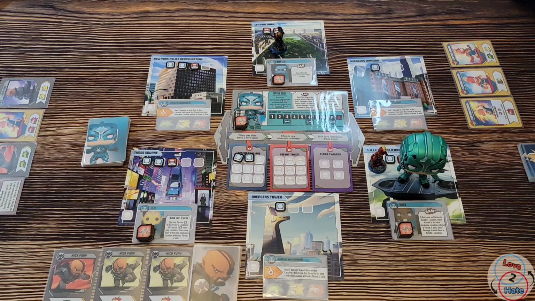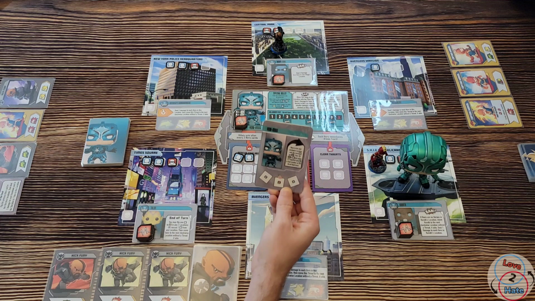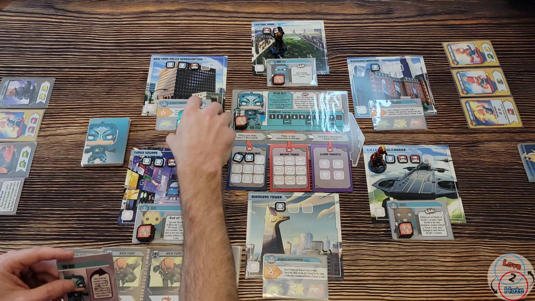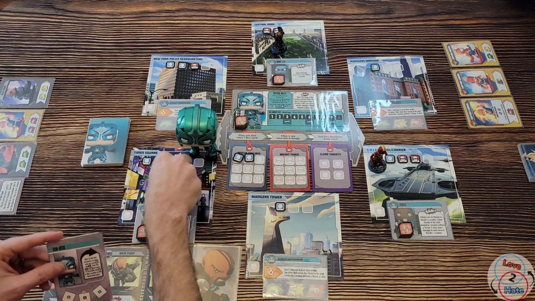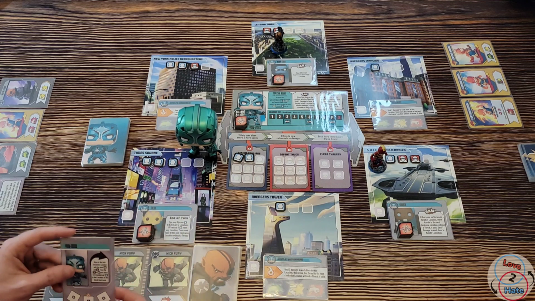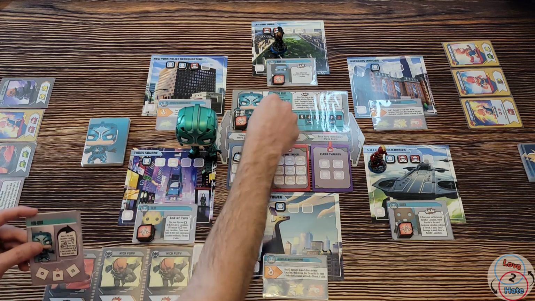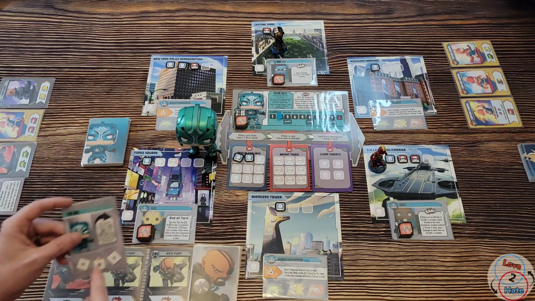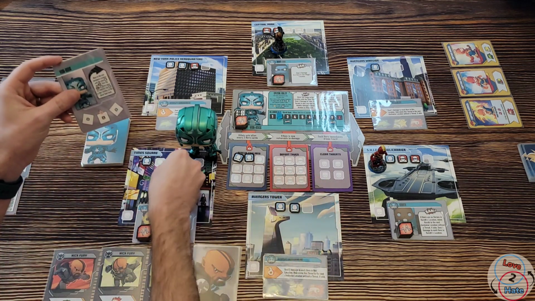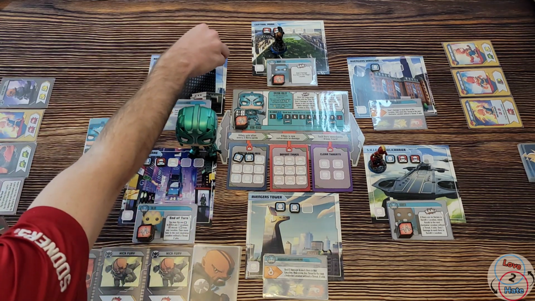Okay. All right, so Yon-Rogg. He is going to move to the next clockwise location with the most, which is going to be Times Square now. And while he's there, he's going to flip 1 thug over to a civilian. And then all of the civilians, half rounded up, are going to go to his track, which in this case is going to be 2. So he's going to take 2. And now we're going to add 1 civilian here, 1 thug here, and a civilian there.